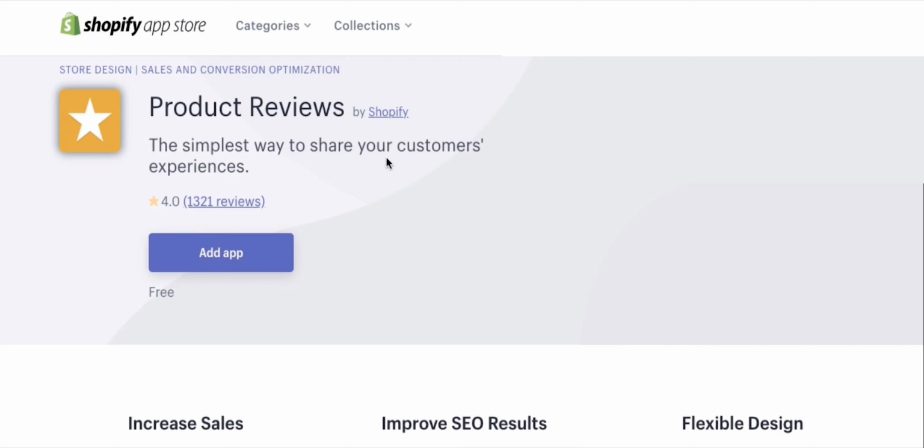Let's move to the next one, which is an app called Product Reviews by Shopify. It allows your customers to leave reviews for specific products. If you want customers to leave reviews for your products, you add the app, and it gives you a piece of code that you need to put into the back end of your Shopify store. This is a great way of making sales as well, because when you get reviews, you are going to make more sales. You can add it to your new Shopify store. It's free, but there is one limitation: it doesn't allow customers to add pictures. It just allows basic reviews. I highly recommend it to you.